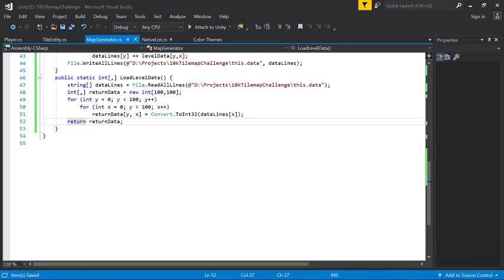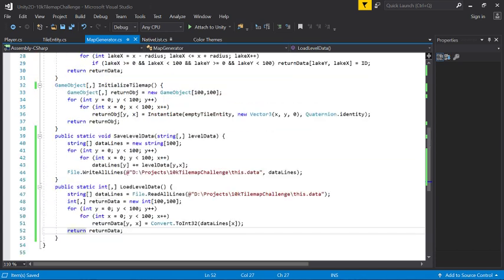Okay, so my return data, that's gonna be really put together. How to return the data? Oh, I mean, I don't return the data.